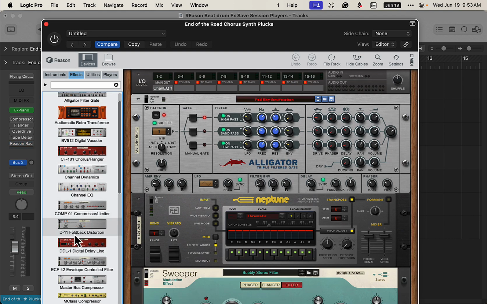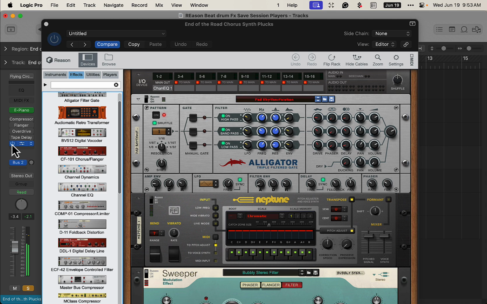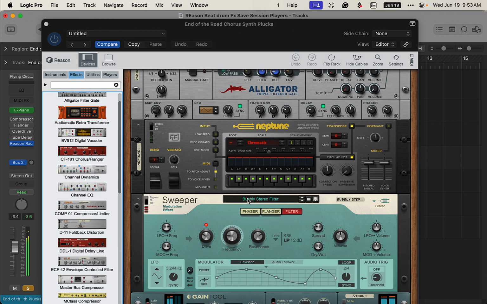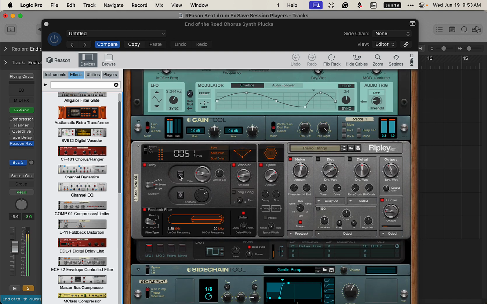This is before, this is just electric piano. With all these effects on. And all those weird effects is this thing here.